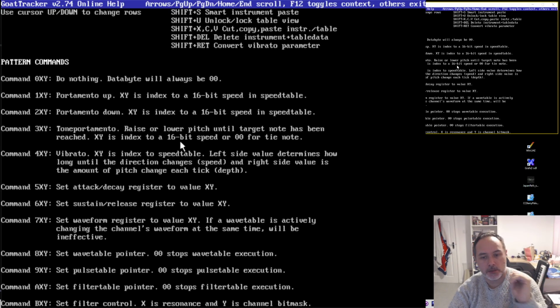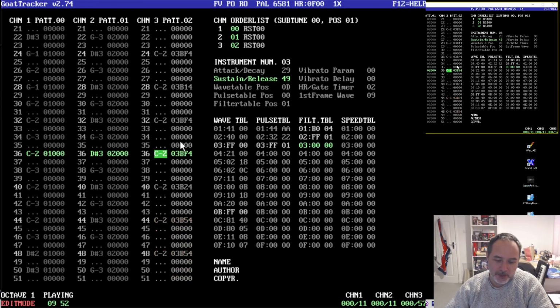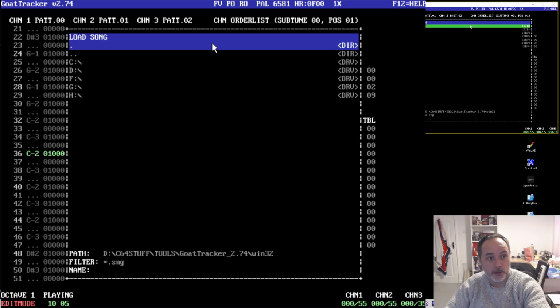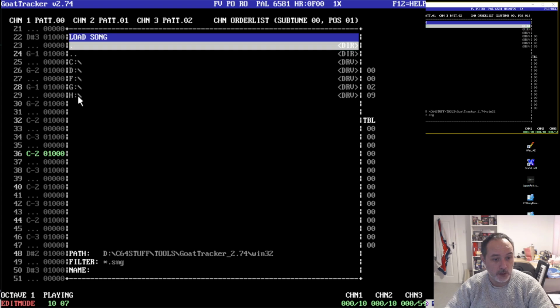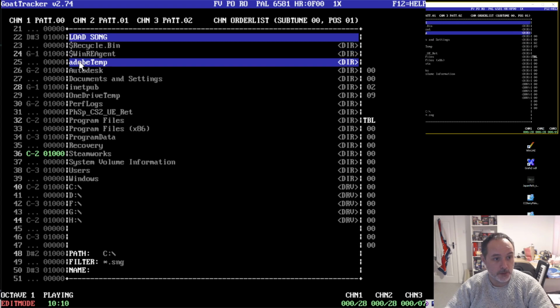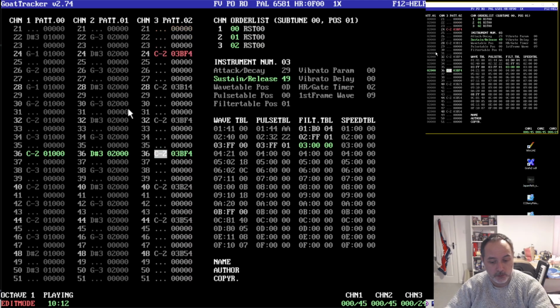Yeah, that's all your commands and stuff there. So yeah, that's kind of it. The filters are too advanced for me at this stage, but I thought I would show you kind of how they work, at least. I'm just going to load in a little track that I did earlier. So F10 load song, and I've got a little City Cat song that I was working on.